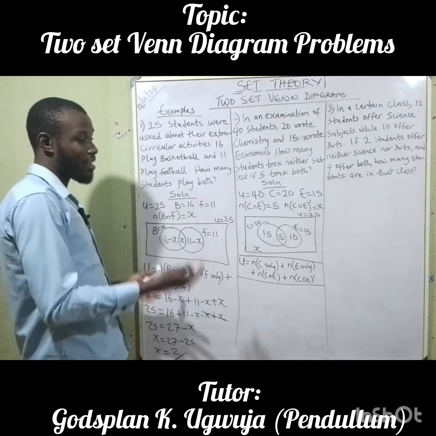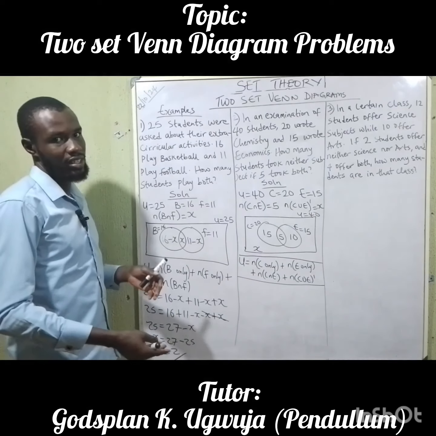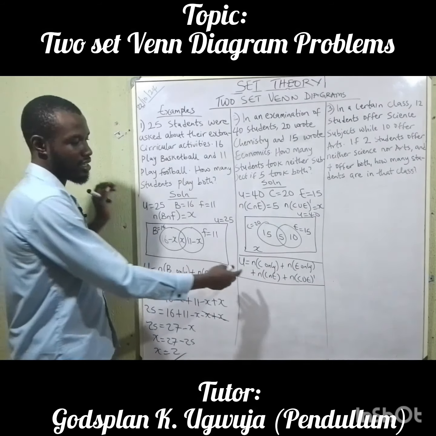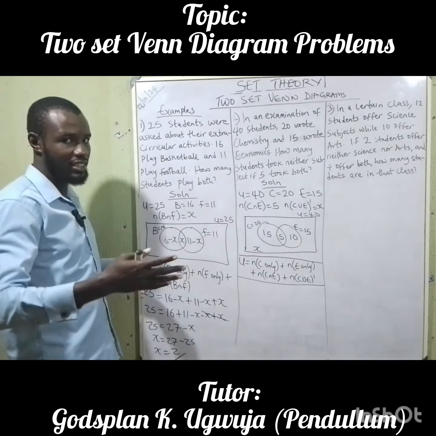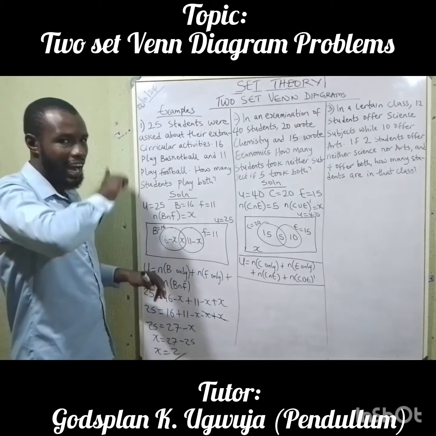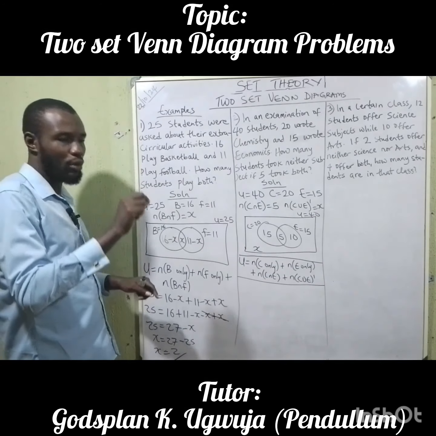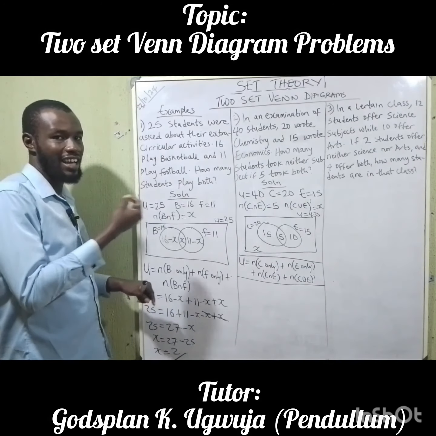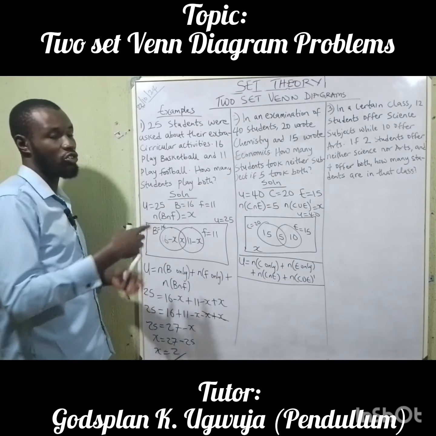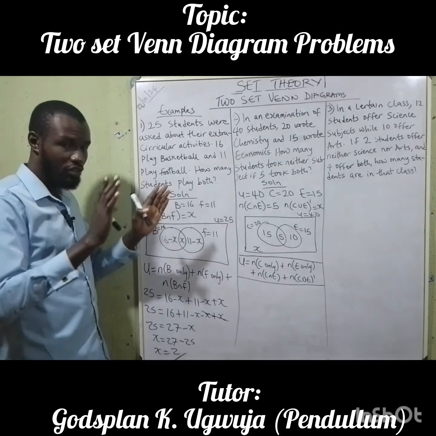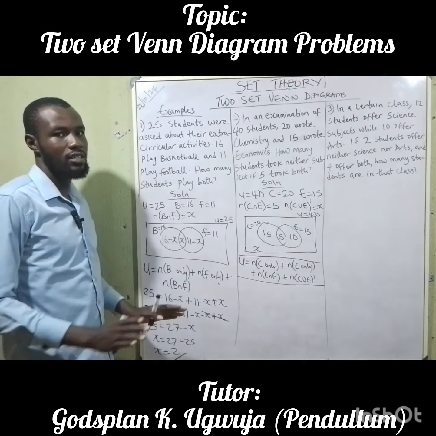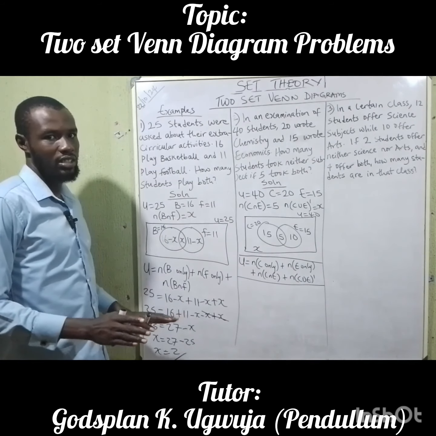All right. It's even the same thing for three sets, just that instead of it being 4 regions, it will now be 8 because it's three sets, but it's the same logic. Add up everything inside the sets plus whatever is outside, that is neither, is equal to your universal set. If you have this knowledge and you can remember it, you won't have a problem with sets.